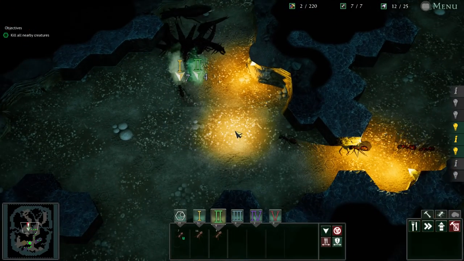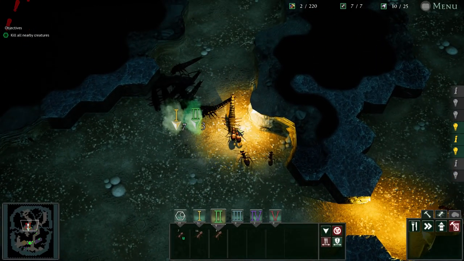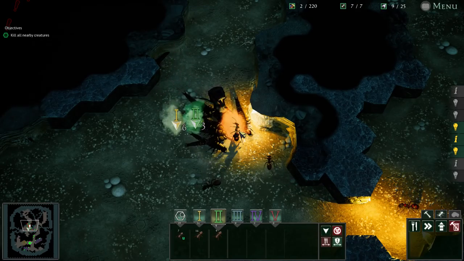Uh-oh, I think I'm in trouble. The colony is starving. There's not enough food to feed the new brood. Oh no, I think we're toast.